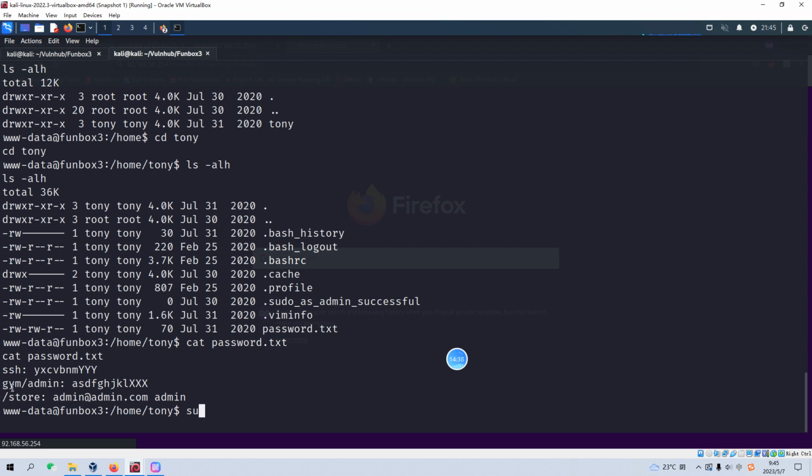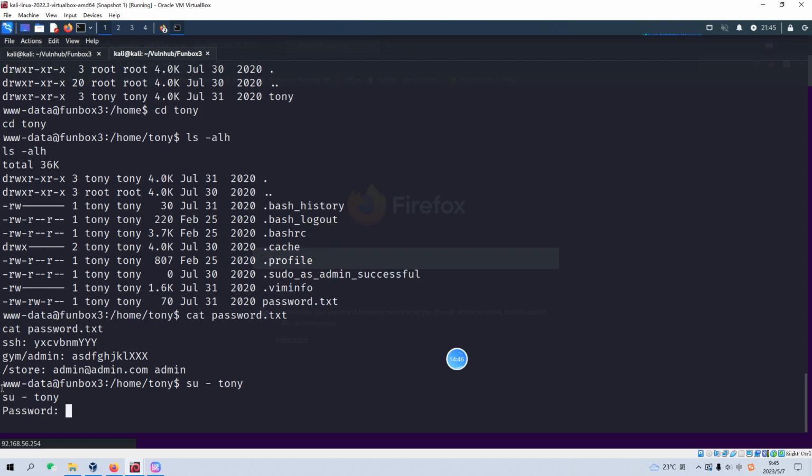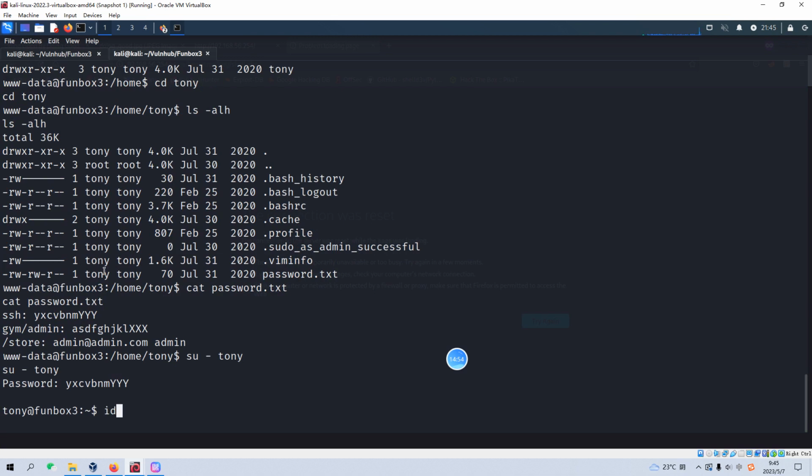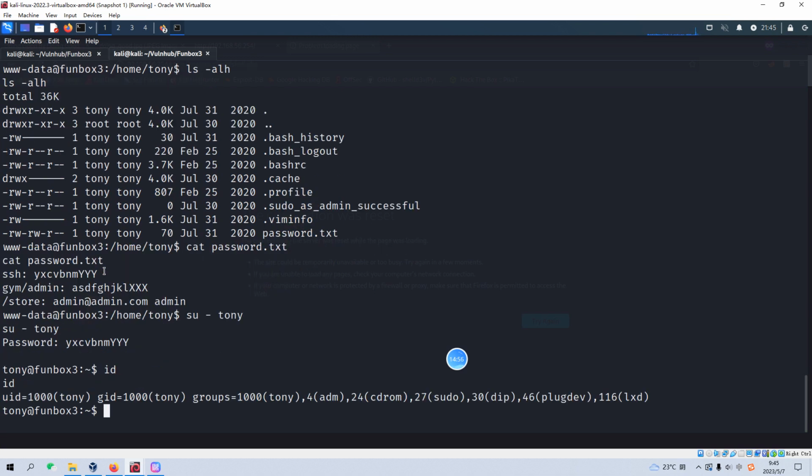Other credentials are useless for us. We have already got the shell, and we can switch our shell to the user Tony, copy the password of the user and paste it here. Yeah, no problem. We can check the ID, and as you can see, maybe Tony can run commands with sudo.